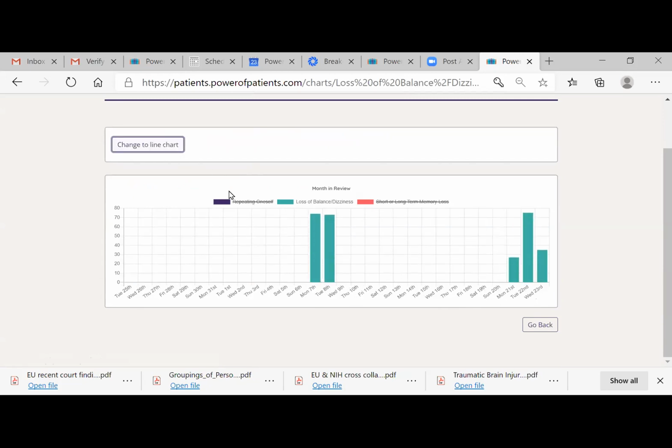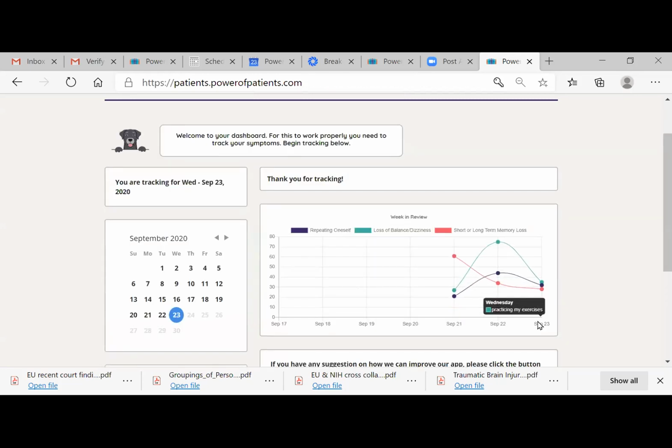And you can also just do bar charts. Again, they come in one at a time. It's choosing the green because I clicked on the green button. So whichever one you choose first is how it comes in. I know some people want to have this chart printed or at least be able to send it to their doctor, which, again, we have to get approval for. So we're working on that as well. Just a heads up on that.